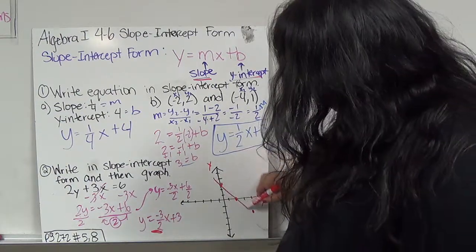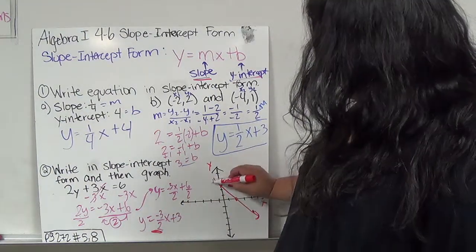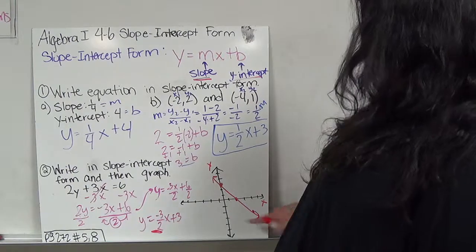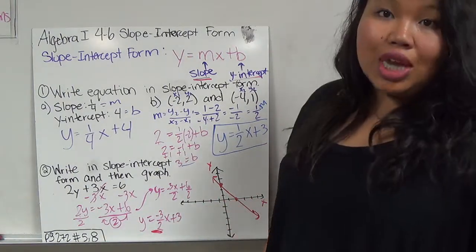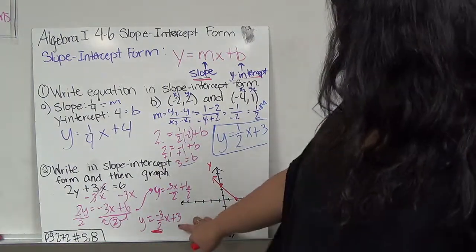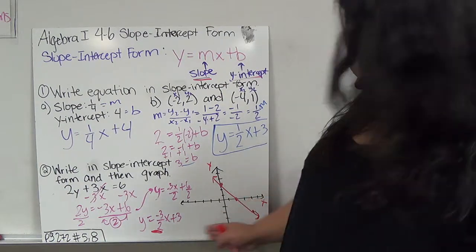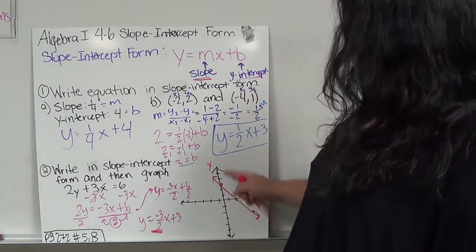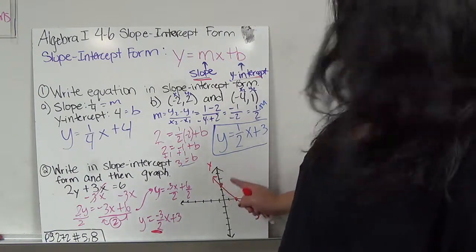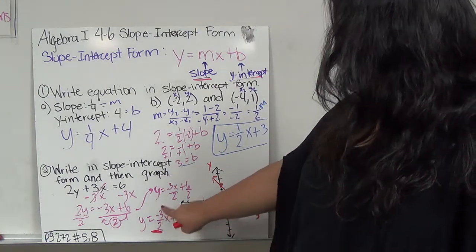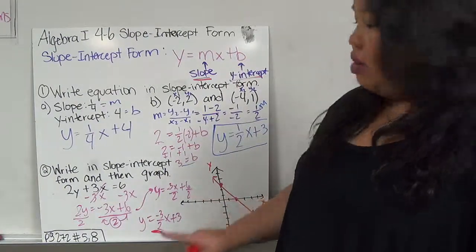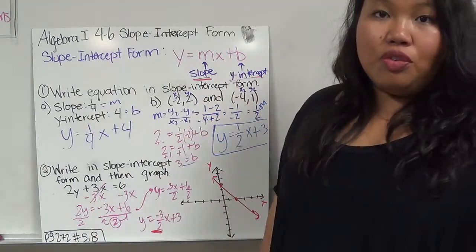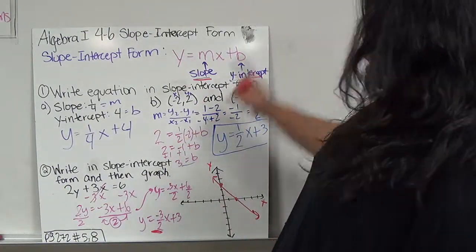When I connect them, because the slope is negative, the line has a negative slope, so make sure to check that. So one more time, this positive 3 tells me where to start on the y-axis, this b. The y-intercept tells me where to start on the y-axis, where it intercepts the y. And then I can apply the slope. The top tells me how much to move up and down, and the bottom tells me how much to move left and right.